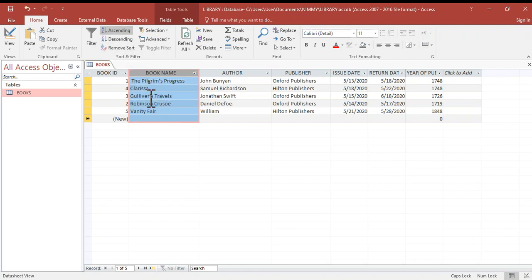So now you can see that the records of the books are arranged or sorted in ascending order or alphabetical order from A to Z. Alright. After making changes, you can click the save button from the top, or you can go to the File menu, Save. Alright. So my dear friends, I hope that you got lots of information about the manipulation of the table and the data inside the table.